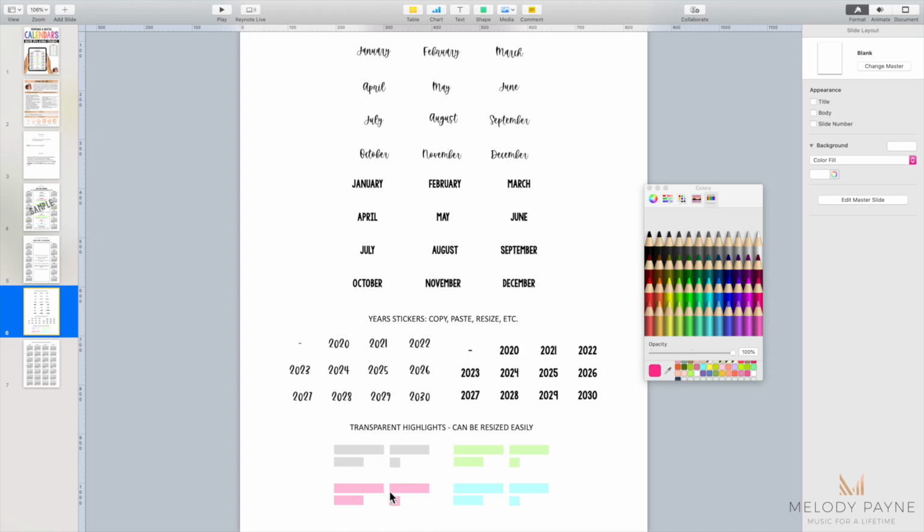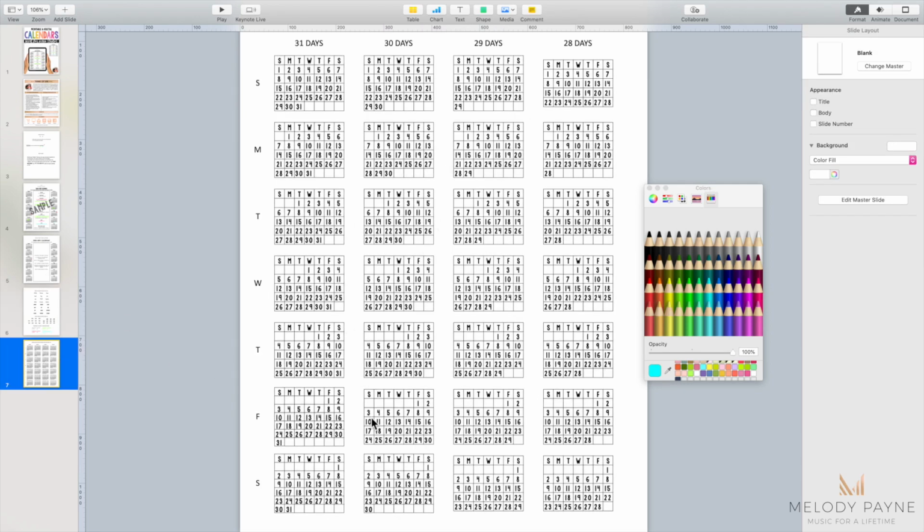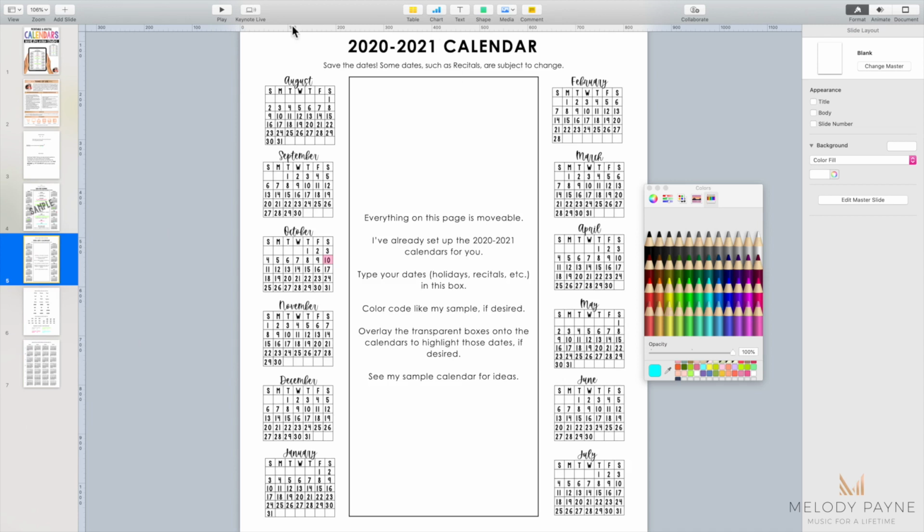You have your transparent highlights in four different colors, but you can easily change them to any color you like. Let's say that instead of blue, you'd rather have purple. So just tap purple, and now you have purple highlights. Then what if you just come up here? You can just play around and find any color that is your favorite color. All of these are digital stickers, and they can all be copied and pasted right onto this calendar page.